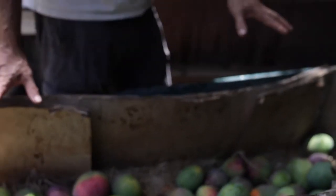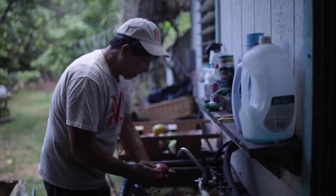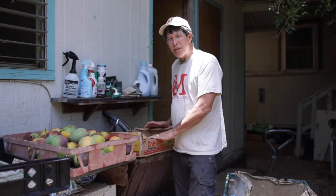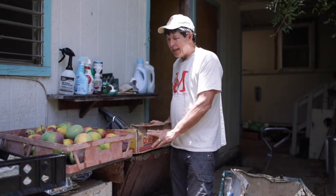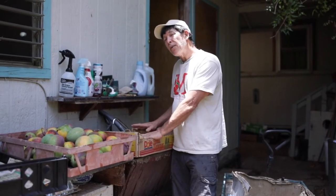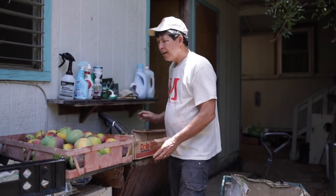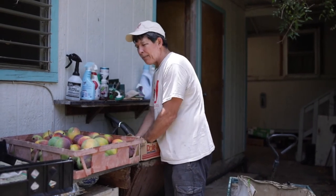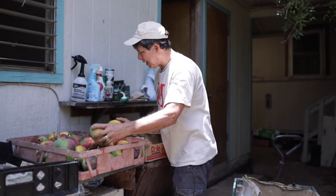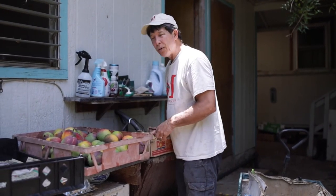I've gone through all of what we picked. I've left whatever is not quite ripe yet in the wagon, and only picked out those that are ripe and ready to be boxed to go to market. Now we're going to start boxing the fruit. I go to Costco and get pineapple boxes, banana boxes, any kind of sturdy box — I want a single layer when I go to market, and this will pack 25 pounds of mango. You start and put them stem down. It's another check on fruit quality — you're feeling it and looking at it. Anything with a bruise or damage is rejected and not going to your primary market.